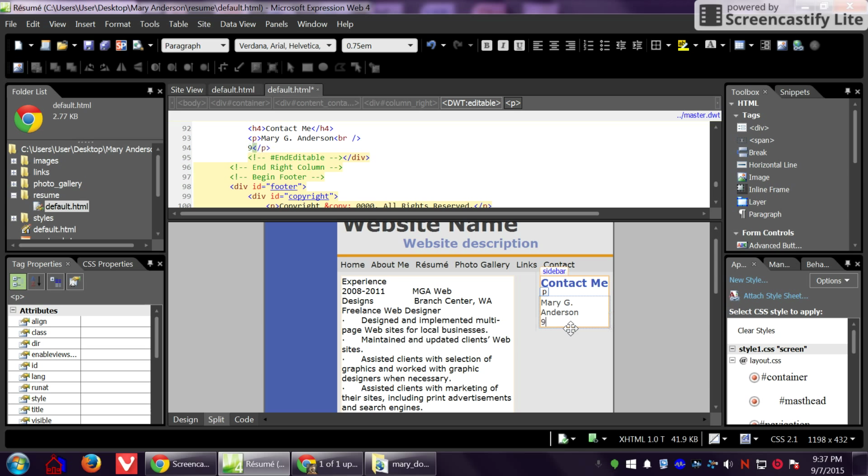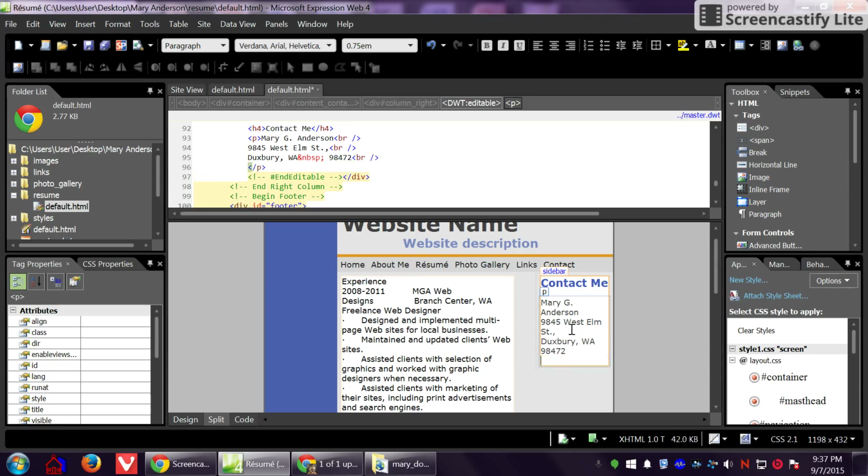We're going to type 9845 West Elm Street, with a little comma, and then do our Shift Enter again. Duxbury, Washington. And our zip is 98472.